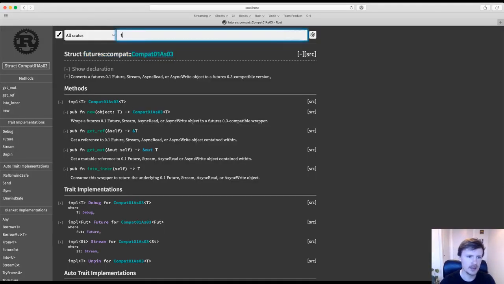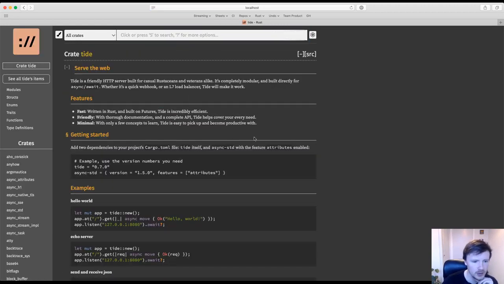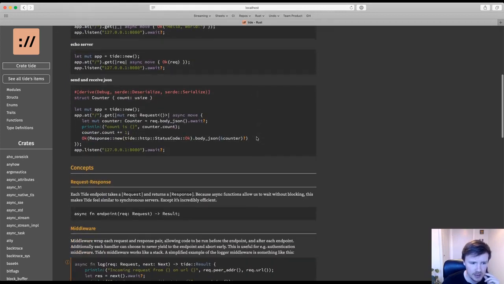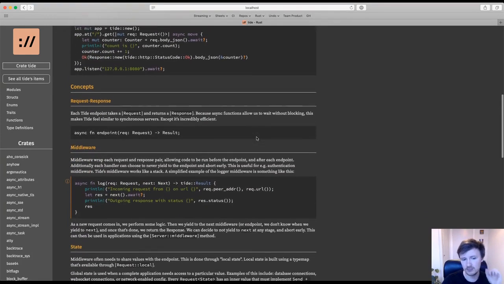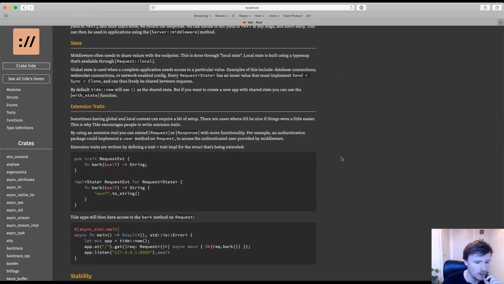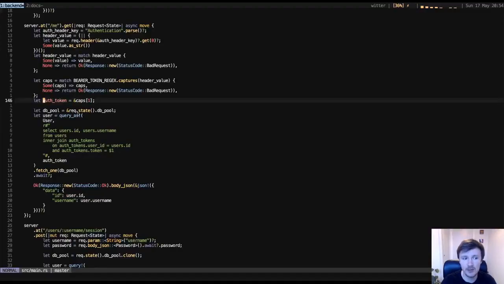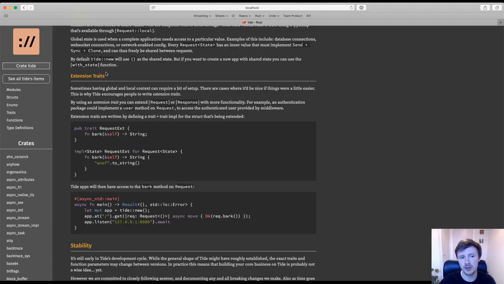So if we look at Tide, I do believe what we're going to end up using is a middleware, perhaps, that will sort of check for the authentication header being there, and if it is, and if it's valid, it'll set the current user as a variable on the request.